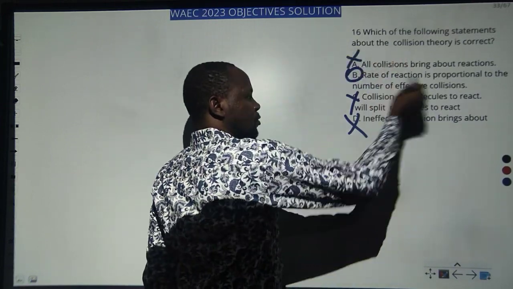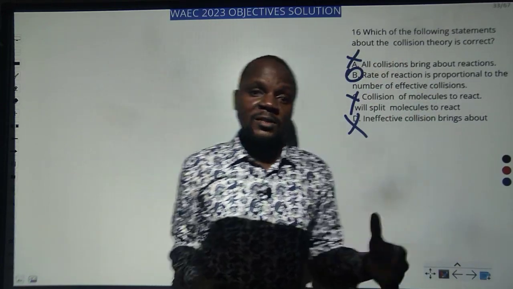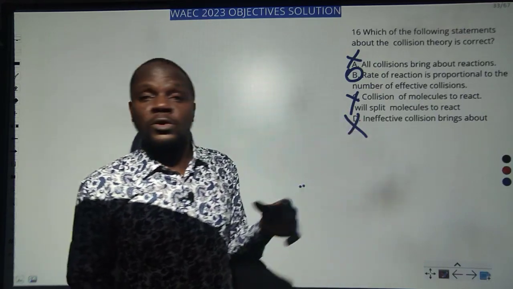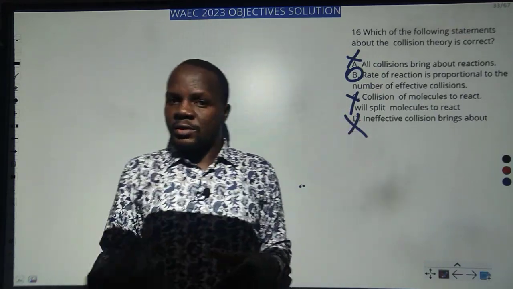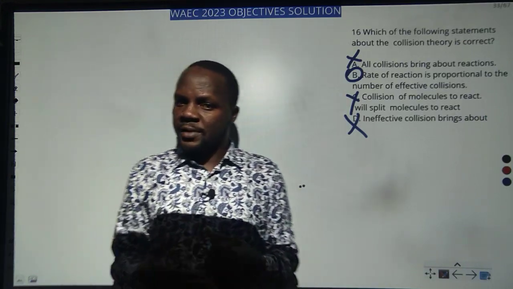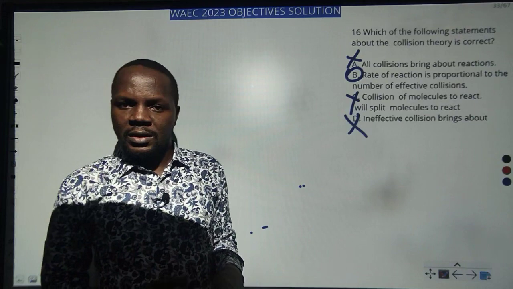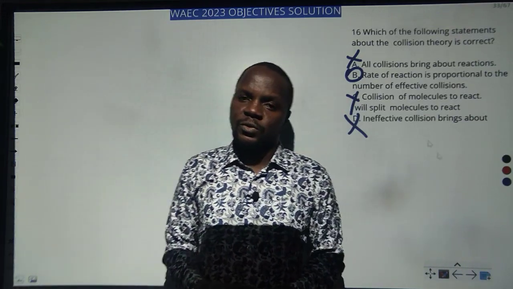Not all collisions. I told you that's the answer, but just wonder what the rate of reaction is proportional to: effective collision. The rate of chemical reaction depends on how particles collide. If particles do not collide effectively, reaction will not take place. We can move to the next question, please.